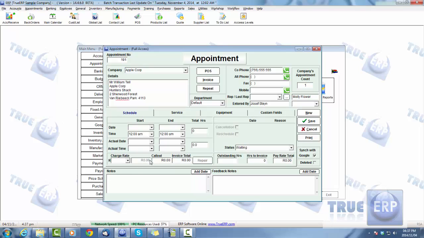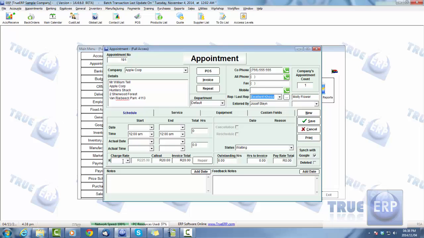So we're going to add a rate, a call out, and a total of that. Each employee will have different call outs, so we can see different rates that are allowed for these different representatives. So each rep can have a different fee attached to them or a different call out fee, and so on.